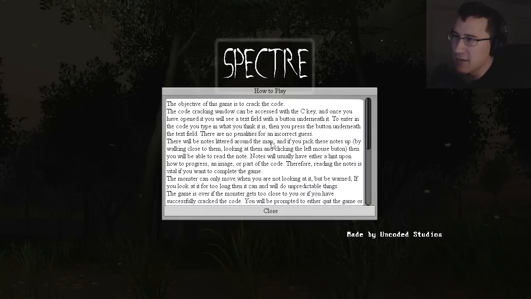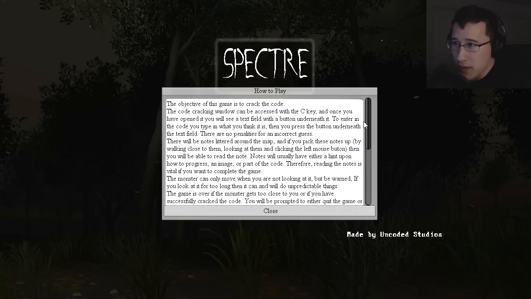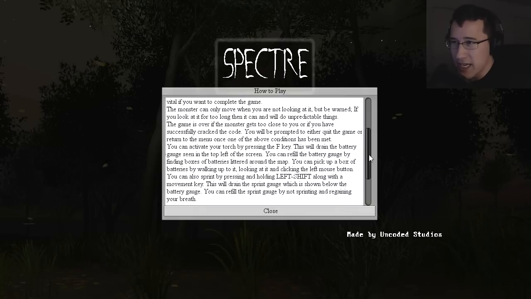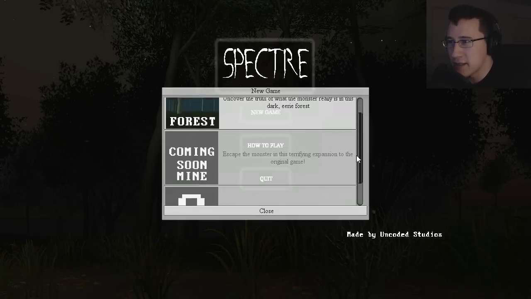Okay, here we go. How to play. Crack the code. Code cracking window can be accessed with the C key. Once you have opened it, you will see a text field. Oh, God. No penalties for incorrect guesses. Notes littered around the map. Read the notes. The monster can only move when you're not looking at it. But if you look at it too long, it will do unpredictable things. Game over and the monster is too close. Okay, so basically, Slender mechanics.